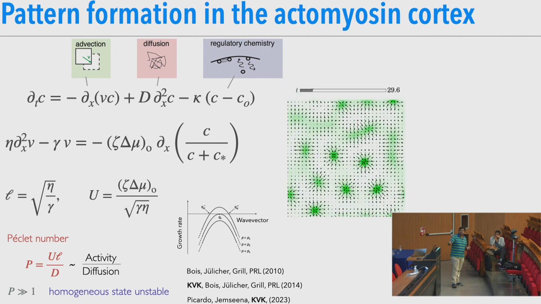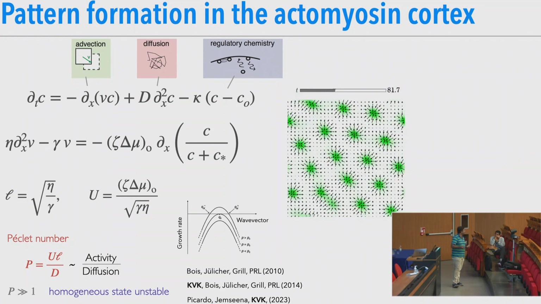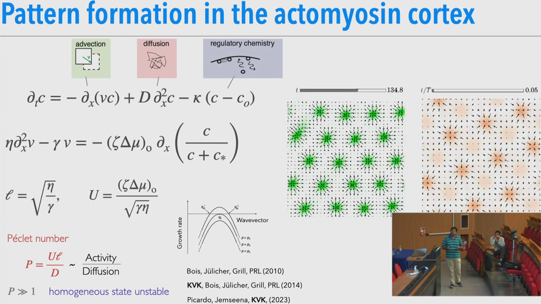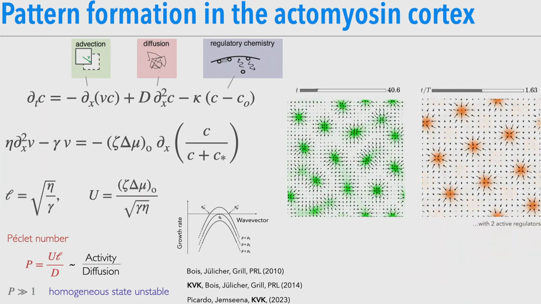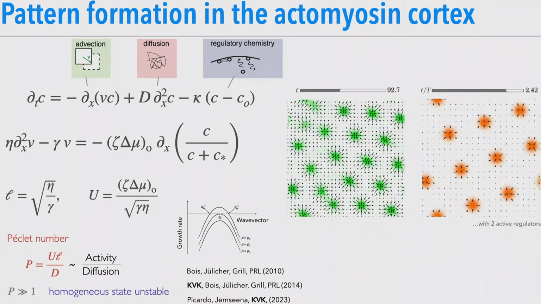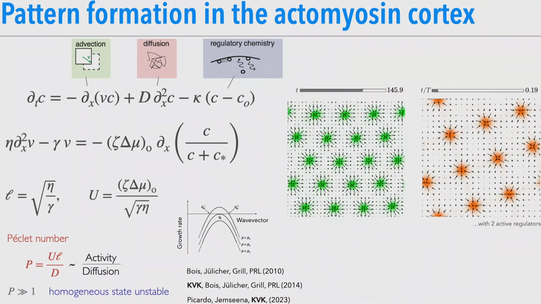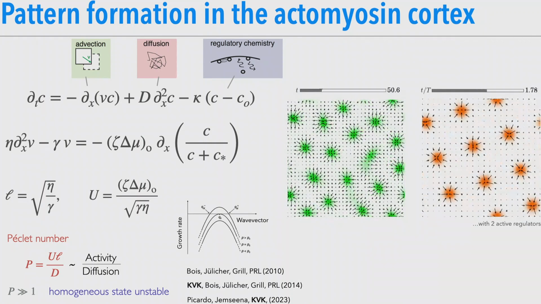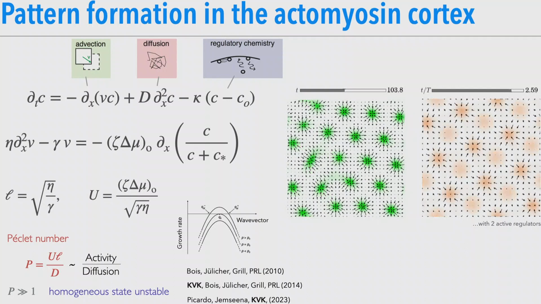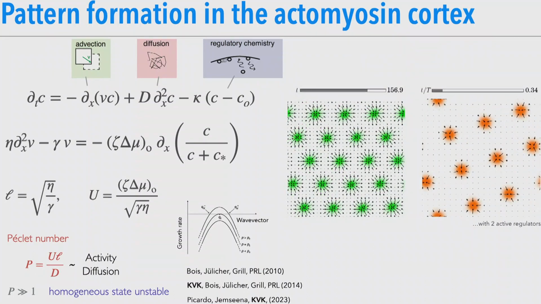So the heat map is the myosin concentration and the arrows are the velocity field. You can generalize this to include 2 species or maybe some other nonlinearities and can get even time-dependent patterns to come up in the problem. Okay, so I want to emphasize these are genuinely mechanochemical patterns in the sense that if you don't have this fluid velocity active stress coupling, there are no patterns. It's a boring dead equilibrium state.